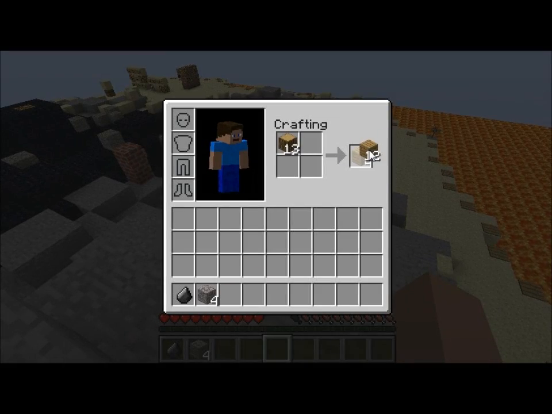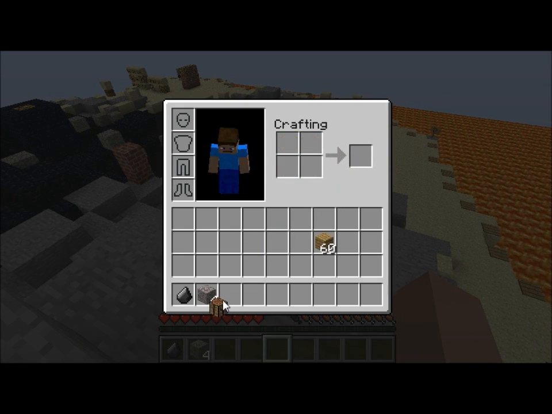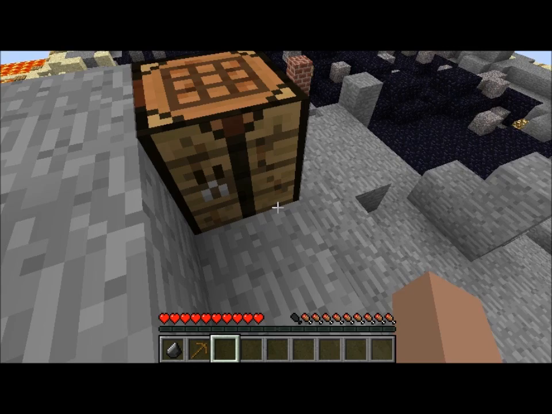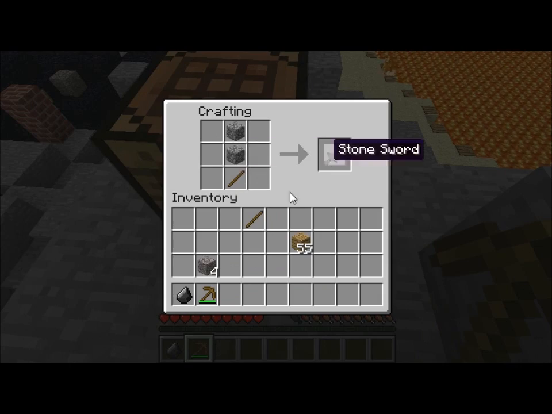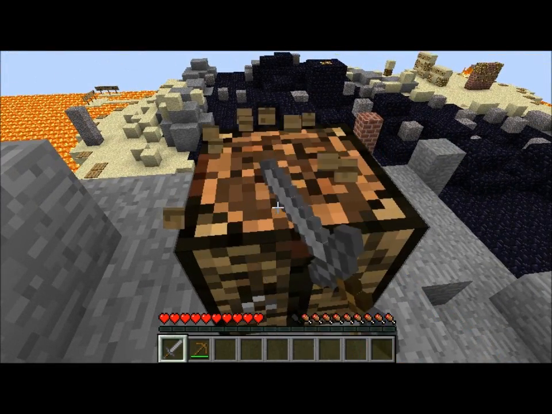So let's make a workbench. Convert this whole thing into wood planks. Let's make a pickaxe and a sword. Actually, I'm just gonna make a pickaxe to start with. I'm gonna take 2 pieces of coal. And there we go. A stone sword takes 2 hits less to kill a mob now.